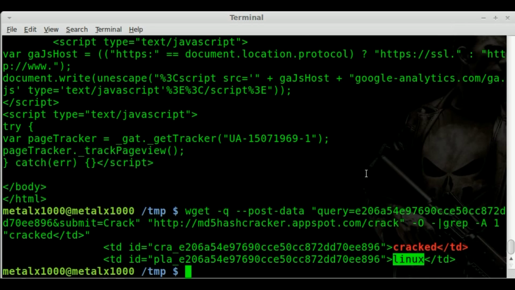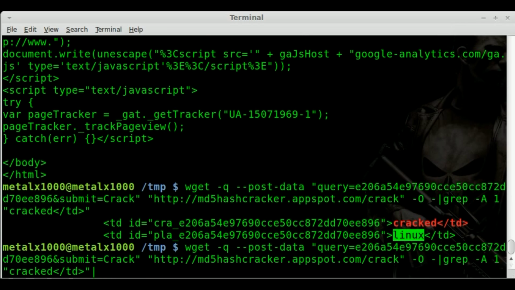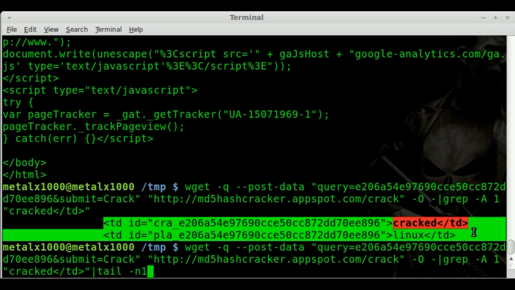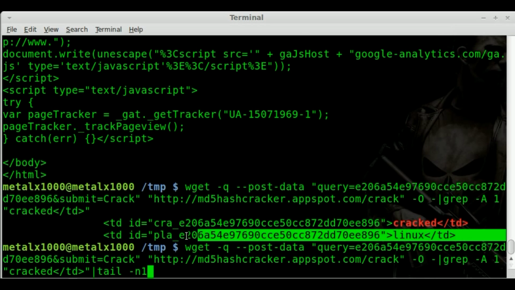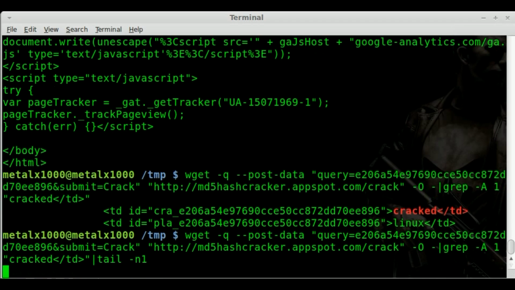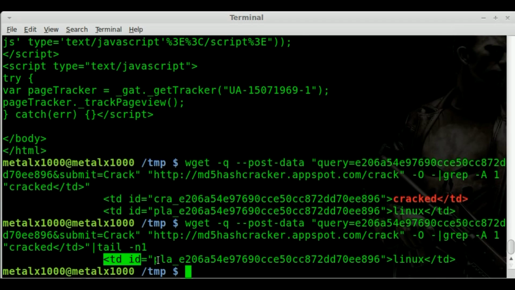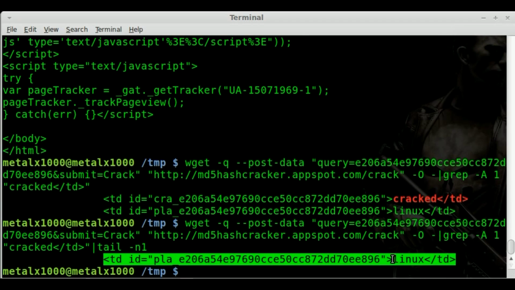So what we're going to do now is pipe it. And there are different ways to do this. I'm going to say tail. Now if I was better versed with things like awk or sed, I could probably do this with less piping, but this way works as well. I'm going to say tail, which will read the last 10 lines of the file by default. But what I'm going to do is say dash n1. So we're just going to read the last line. So doing tail would show both these lines, but saying tail 1, it's only going to show this bottom line. Let's go ahead and enter and have a look at that. So there we go. We've got the one line of output that we're looking for, but still extra data.